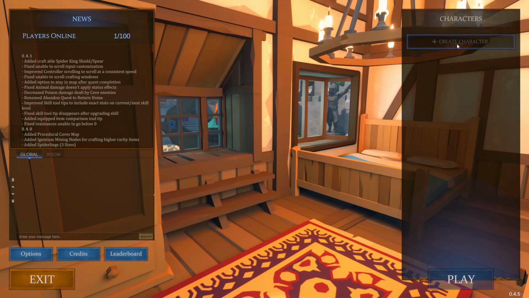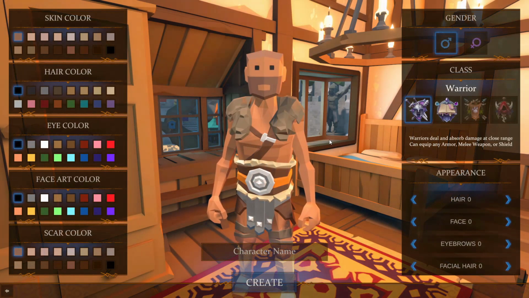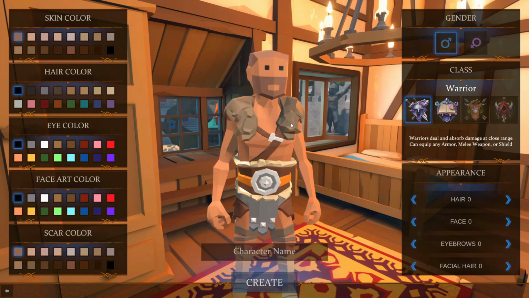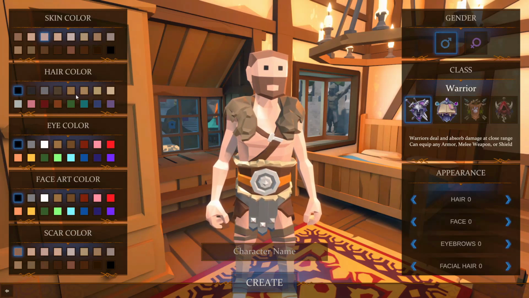So we're going to go ahead and create a character here. And so far, I don't mind the art style. I do like that we are starting to see more games do these non-pixel but old school art style graphics, kind of like Valheim has that PS1 feel going for it. I do enjoy that we have that. But let's see, we have some pretty basic options.